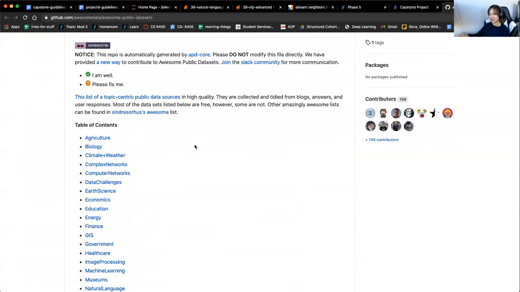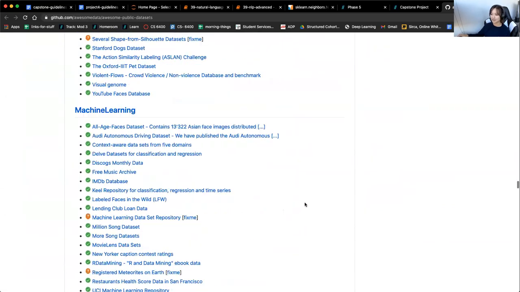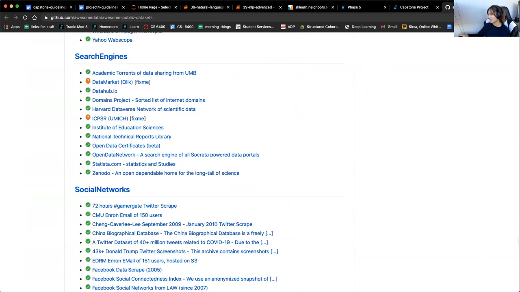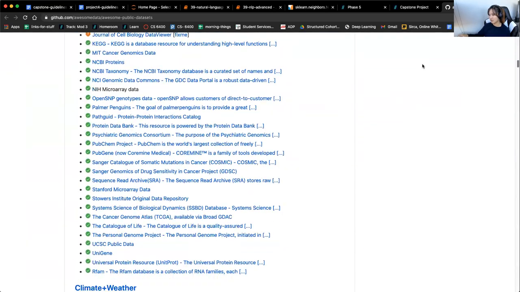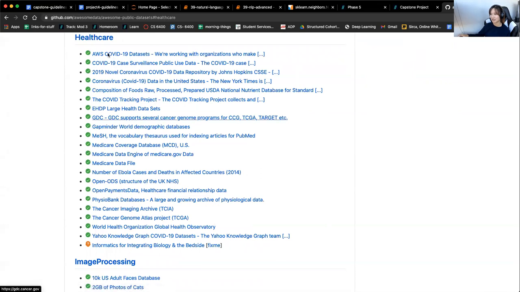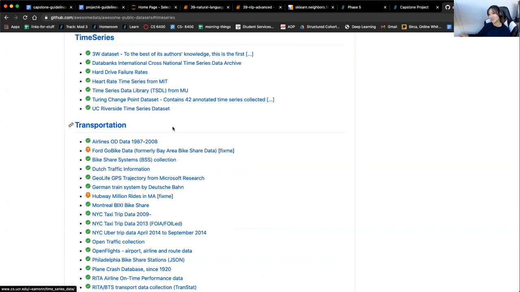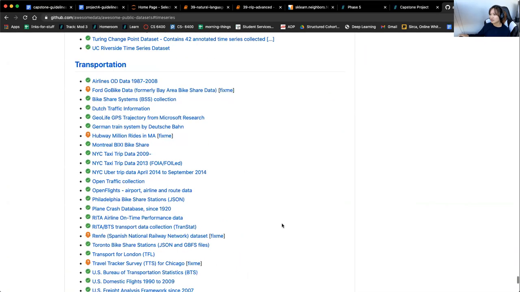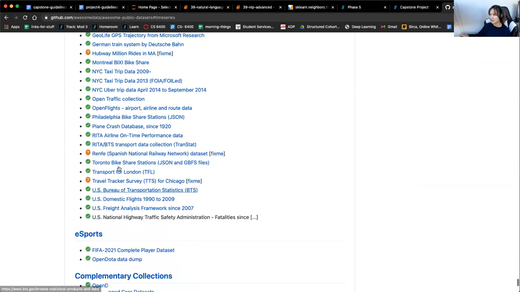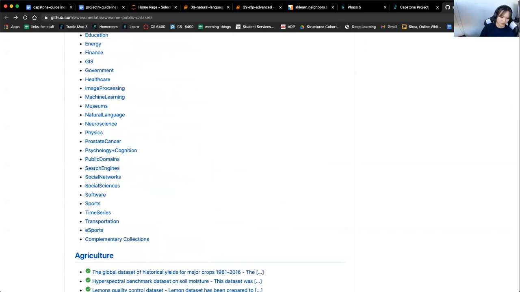It's basically a bunch of different resources for categorizing different subcategories. So if you're just trying to source data, I think this is a really good place to start. I know a lot of you are interested in healthcare, so you can take a look at all this healthcare stuff. What else is there? Time series, a lot of time series data here. I know that there's another resource that has more APIs, because I believe that these are mostly datasets. So I will look for that one specifically too.